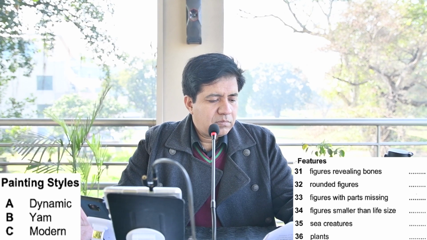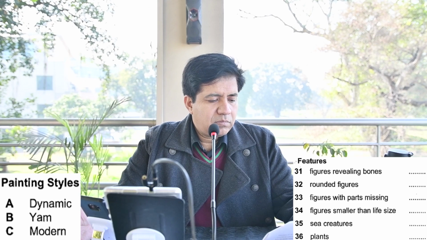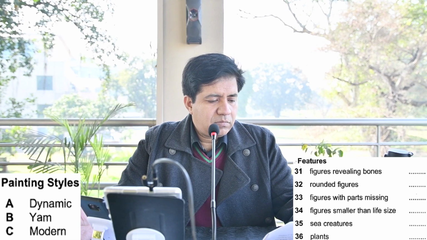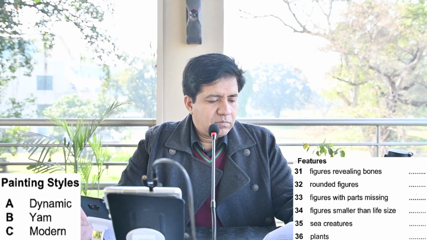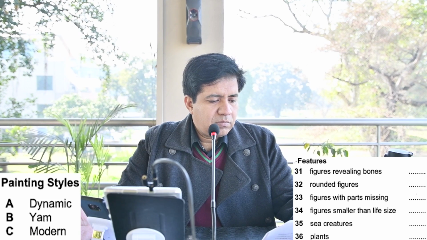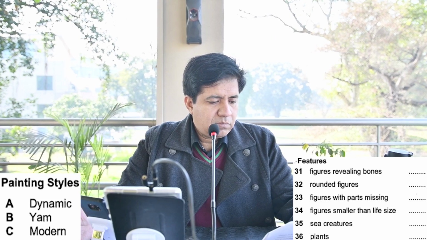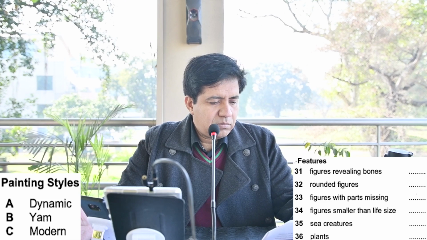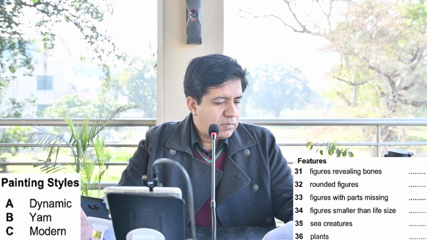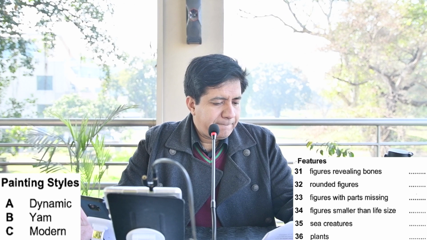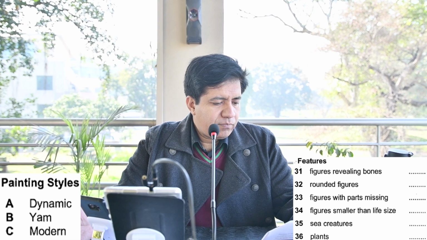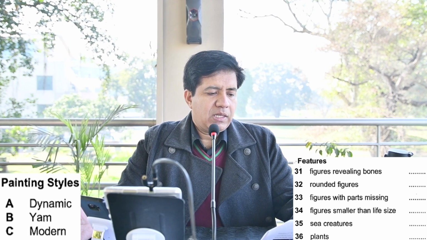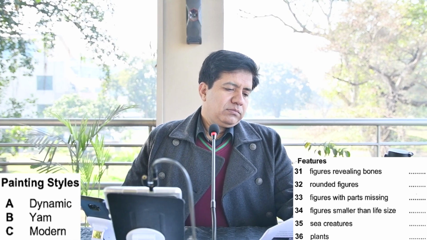The more recent paintings show people in static poses, but the first human images to dominate rock art paintings over 8,000 years ago were full of movement. These paintings showed people hunting and cooking food, and so they were given the name dynamic to reflect this energy. It's quite amazing considering they were painted in such a simple stick-like form. In the yam period, there was a movement away from stick figures to a more naturalistic shape. However, they didn't go as far as the modern style, which is known as X-ray because it actually makes a feature of the internal skeleton as well as the organs of animals and humans.